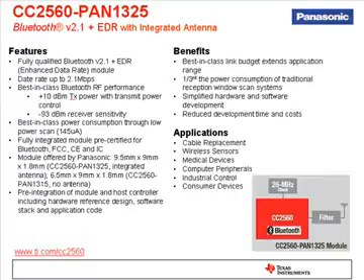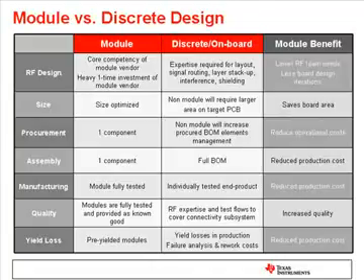I mentioned modules and that there are many benefits of modules versus doing a discrete or an onboard design. A couple things to point out is that to do an RF design, as many of you might be aware, requires quite a bit of expertise in order to do the signal routing, the layout, especially the shielding. So this is something that our module manufacturers, it's their core competency and they've enabled for you.